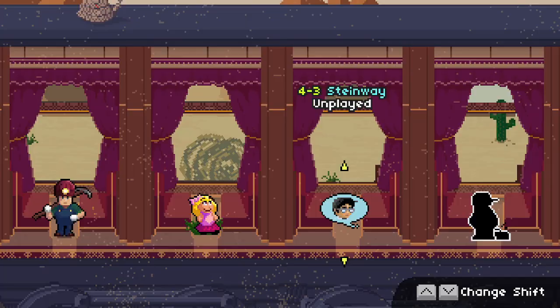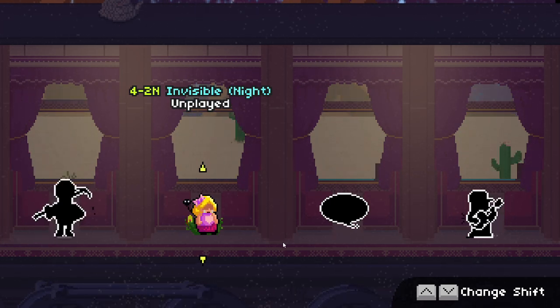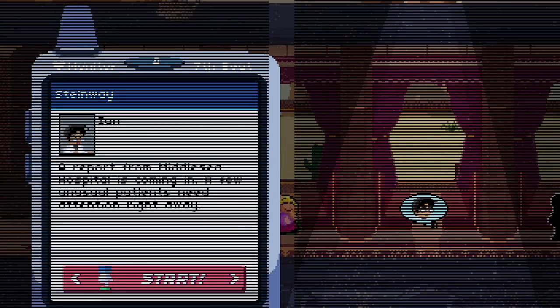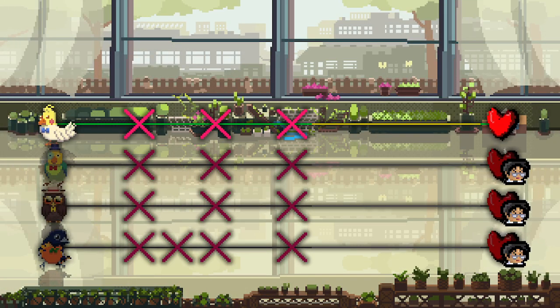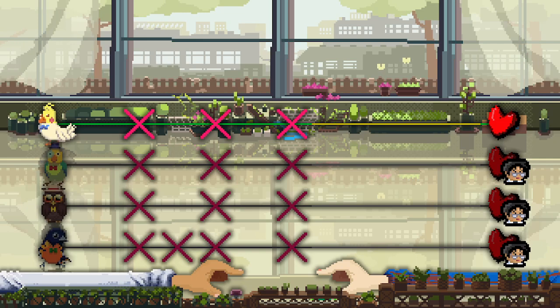Great. Okay. Oh, how about let's play the more difficult version of this song, because why not? Okay, here we go. Birds. There's four birds, all of the birds at once, but we only have to deal with the top bird. Let's do this.